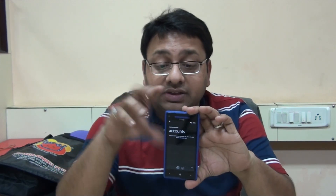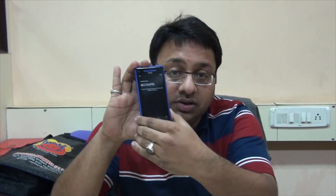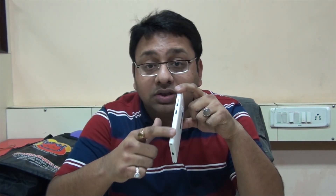The HTC 8X has its lock button on the top. For a phone this long, your finger has to travel all the way to the top to find the lock button — if it were on the side, unlocking would be much quicker. When you take the phone out of your pocket you don't look at it, you just try to unlock. I tried for two weeks but still couldn't do it comfortably. The Lumia 920 has a major advantage with all buttons on the side — you just take it out and click to unlock. Very easy.